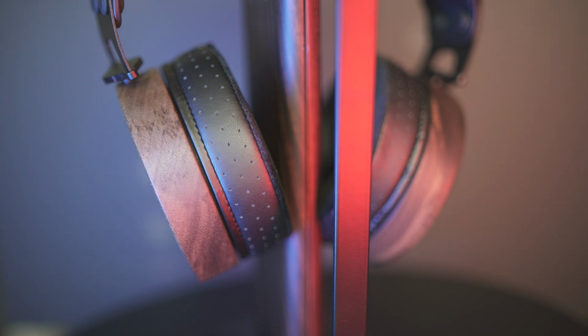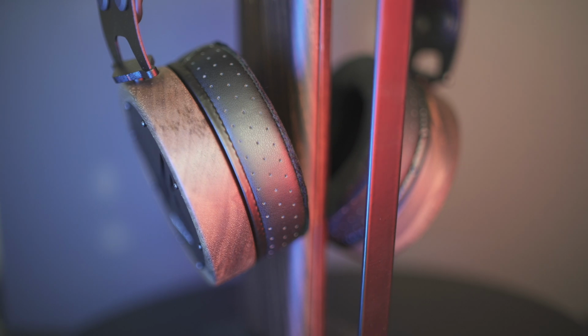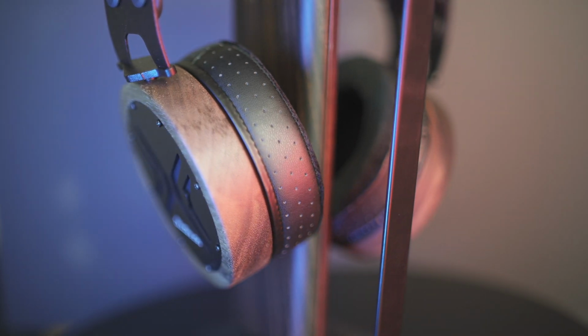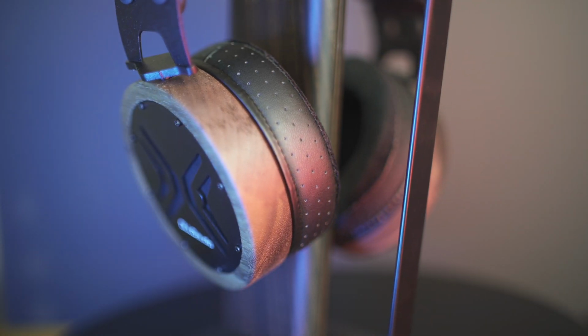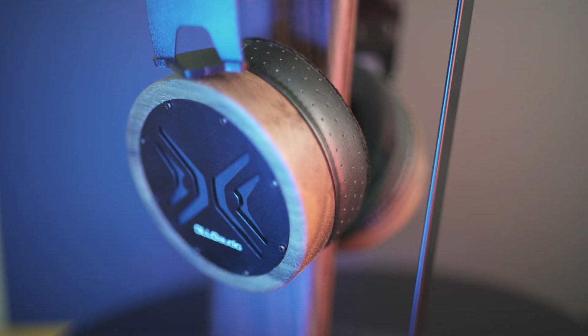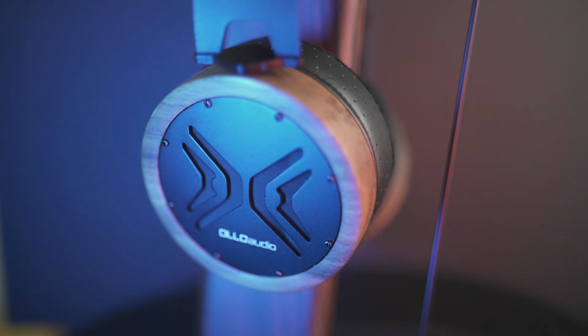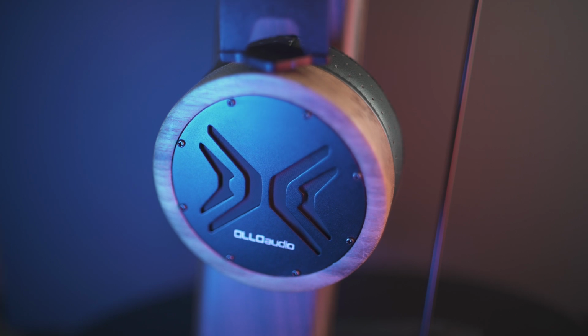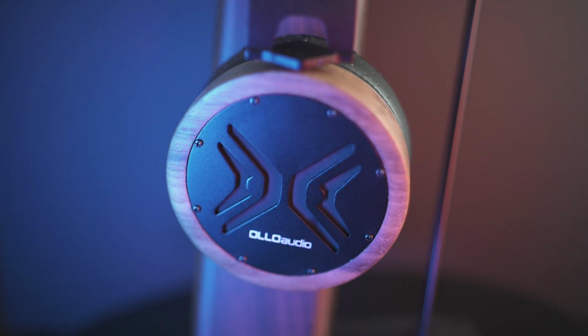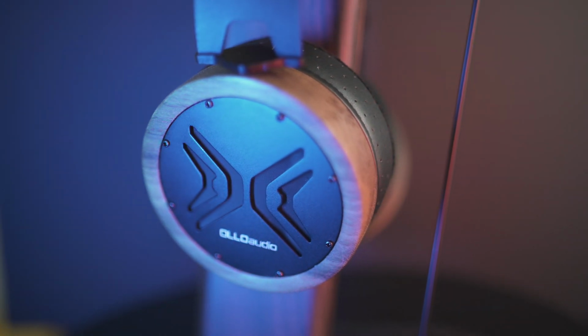Overall, the X1's build and fit are the same as across the other OLLO headphones. These are incredibly well made and unique. It is clear that OLLO Audio spent time thinking about the components long ago when they started making their headphones, and that care is finally paying off in dividends. They don't have to reinvent the wheel, and I don't think they have to. If there's one issue, it's the limited horizontal adjustment to the X1. That may or may not affect the end user depending on your head shape and size, and of course, personal preferences.